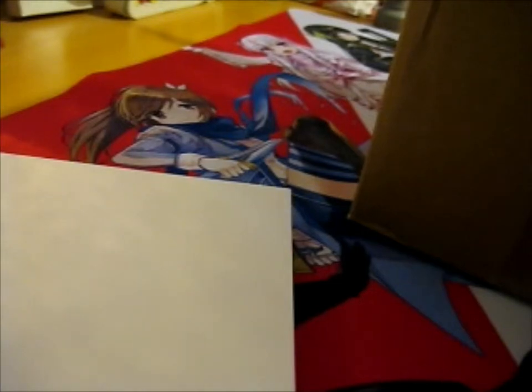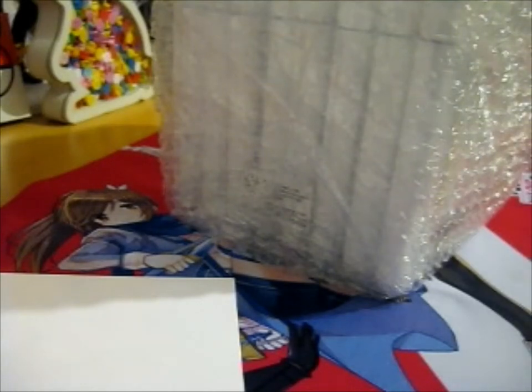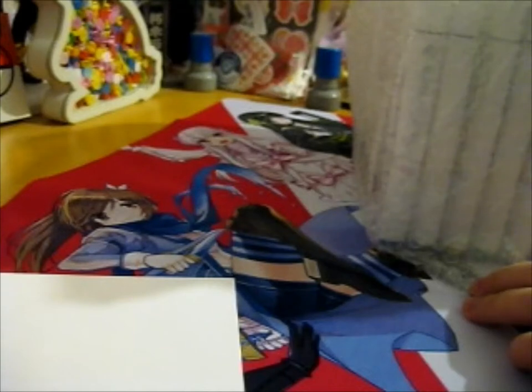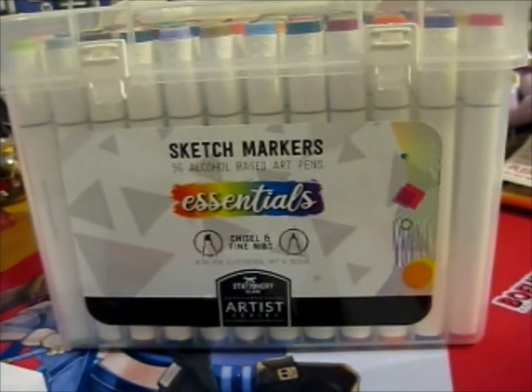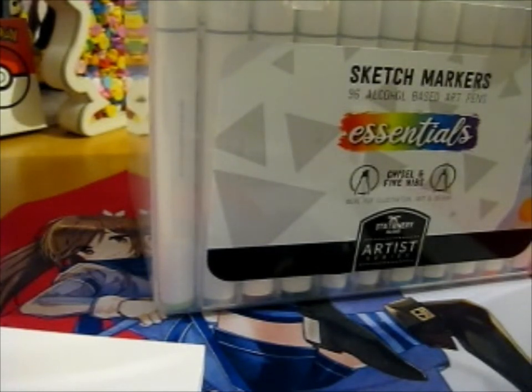Okay, so, it's very... Let me just put this up a bit. It's very big. I mean, I knew it would be big, right? Because it's a whole case of 96 alcohol-based art pens. It was on sale, so I got the full 96. It's cool, right? Not sure how you'd really use all 96 color tones, but you know what?